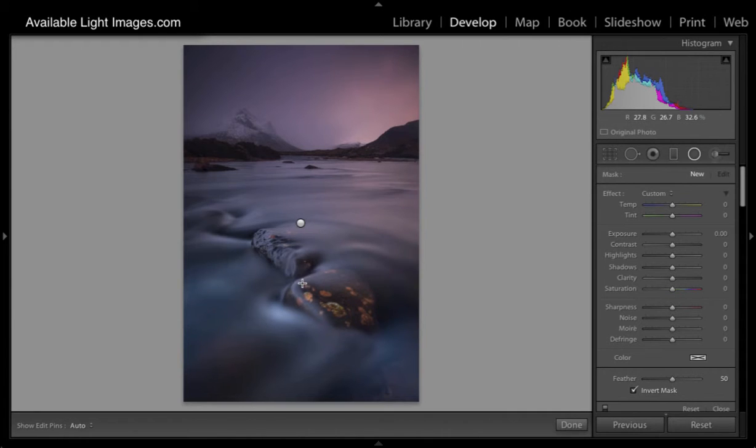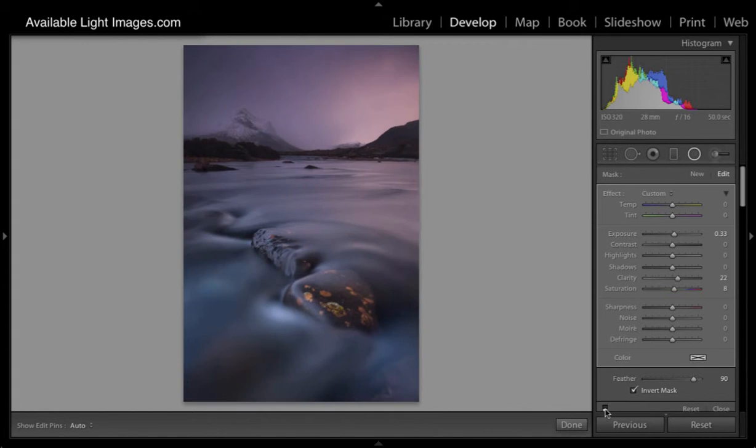With the inverted mask highlighted, if I draw a little circle here and use a big feather, I can increase the exposure just of that boulder, boost the saturation, boost the clarity even a bit more. And if I just turn off and on the two radial filters that I've used already, we can already see how much we've changed the emphasis of that foreground, where that is quite flat in terms of the difference between the boulder and the water, and that is quite dramatic, is that the boulder really stands out.